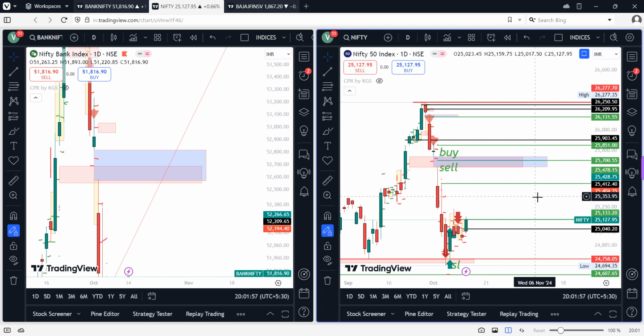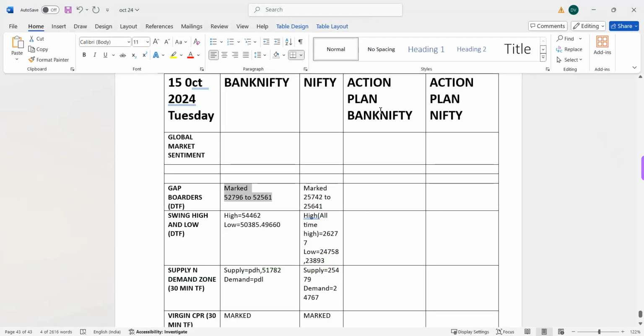There is a particular process I follow every single day. Irrespective of the profits or the losses, I follow the system. I enter the trade, I take the profit or the loss, I learn the lessons every single day and I improve myself. In this way, I can make a good amount of money from the market. To make money from the market, you have to give yourself 100%. That 100% for me is the pre-market analysis. So here also, the gap border levels are these two.